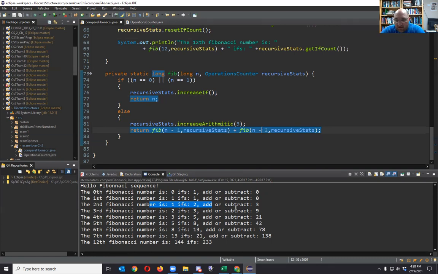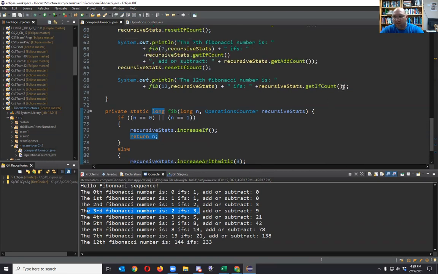Okay. All right. So the third Fibonacci, so 3... Oh, it looks like I messed this up.